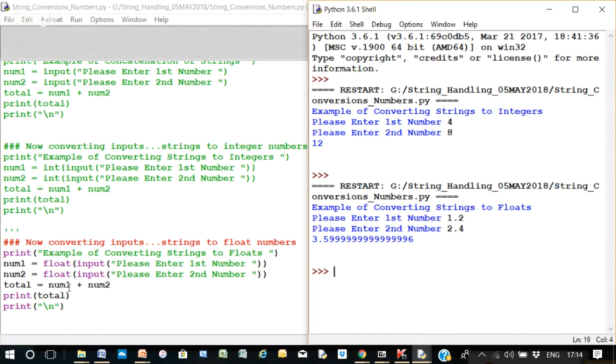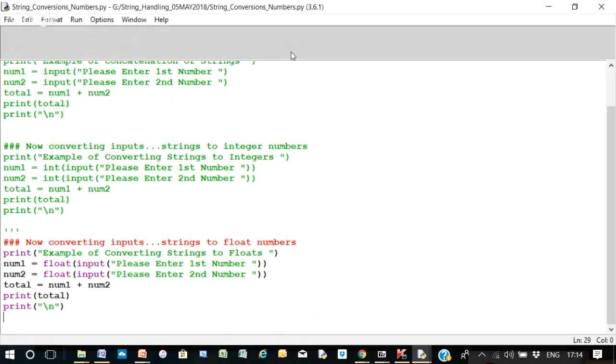And so when you say total equals num1 plus num2, it adds these two numbers. But anyway, it's added them. And it prints it. So the keywords like int and float convert what you've entered, a string, to a number.